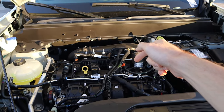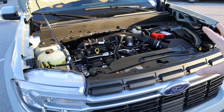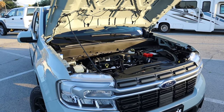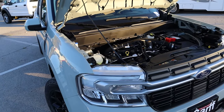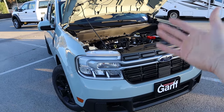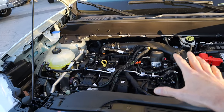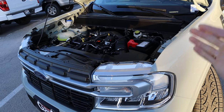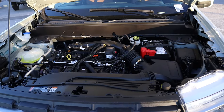The fourth thing: you can get two different engine options on the Ford Maverick. The base standard engine, regardless of trim level, is a two-and-a-half-liter hybrid. Yes, you heard that correctly — hybrid is standard on the Ford Maverick. That one comes with only front-wheel drive; you cannot get all-wheel drive on the hybrid. It's mated to a CVT, so if you're not happy with CVTs, you may want the upgraded engine. The hybrid produces 191 horsepower and 155 pound-feet of torque, with an impressive 42 MPG city and 33 highway — which is insane for a pickup truck — at the base $22,000 MSRP.